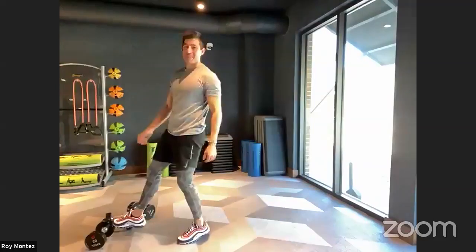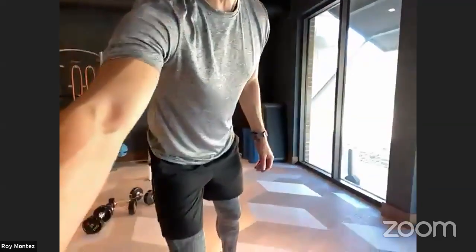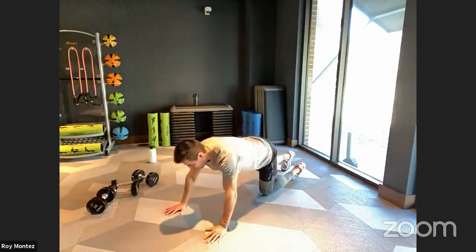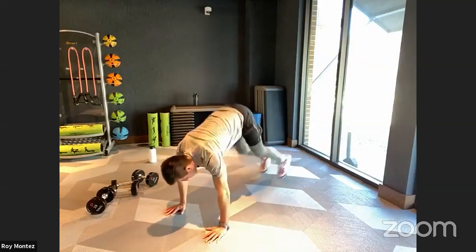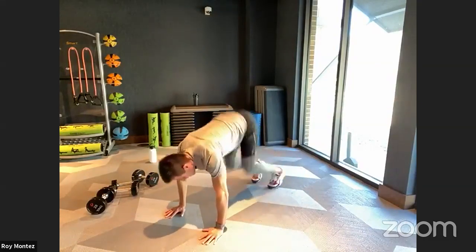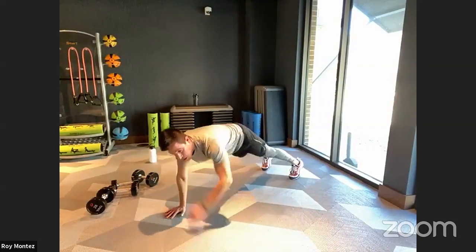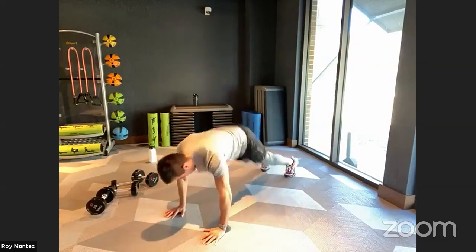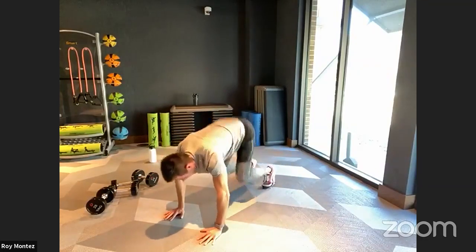Moving the dumbbell off to the side — grab that water, team. Let's finish out strong. We are on the floor for that last set. High plank position in three, two, one — here we go, team! Knee tucks — five mountain climbers, then nice strong stance for two controlled shoulder taps, then back into those five double-foot mountain climbers. Almost there — last set, best set, let's make it happen. Less than 10 seconds — pick up the tempo. Out in five, four, three, two, one — and time. Good work, team!